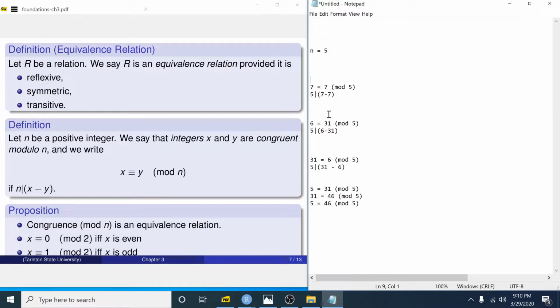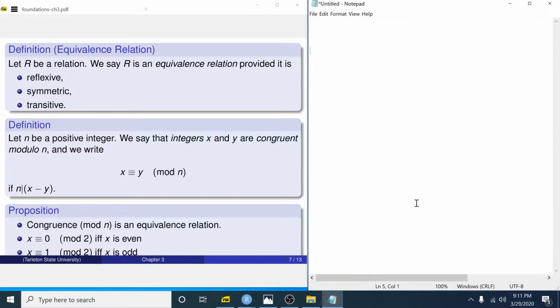Okay, so we've looked at several examples here that show that it seems like congruency mod n is an equivalence relation. We've written some examples here that seem to show that. But we know that just writing down some examples cannot actually prove something to be mathematically true in general. But we do have this proposition at the bottom that says congruency mod n is an equivalence relation. Let's go ahead and prove that now with a rigorous proof.